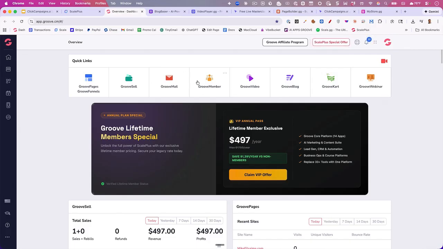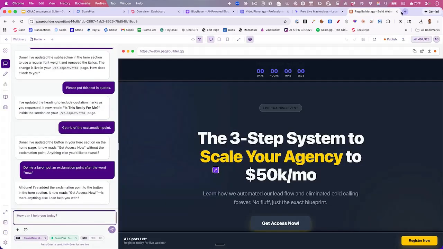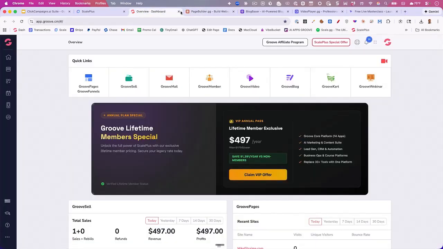So we've pretty much rewritten the entire suite plus an additional 15 different tools that we will touch upon a little bit later here. So let me just close out some of these tabs, and we will get in. And so as we were saying, groove.cm, and I'm glad I am showing my screen. I thought I might not have been for a little while, and I haven't been looking at your chat.